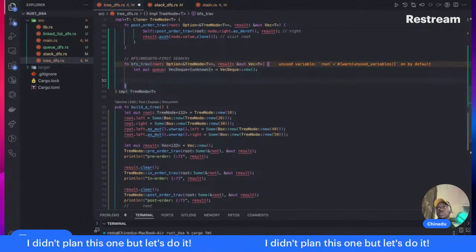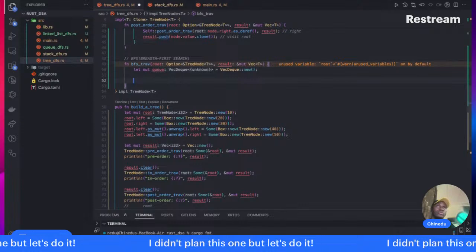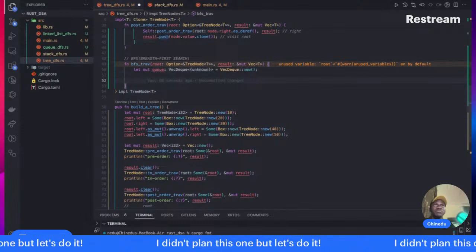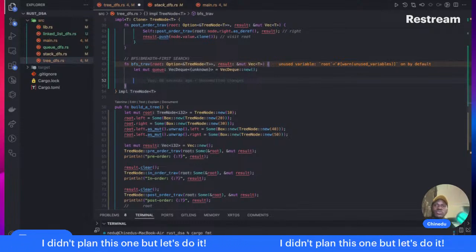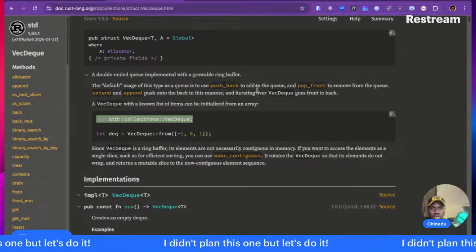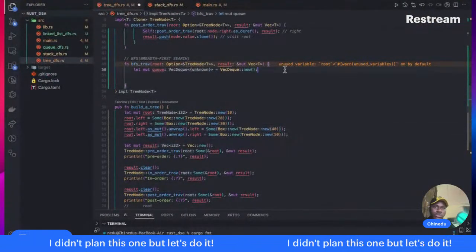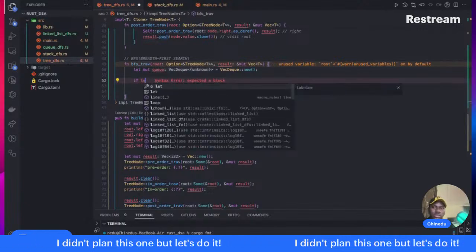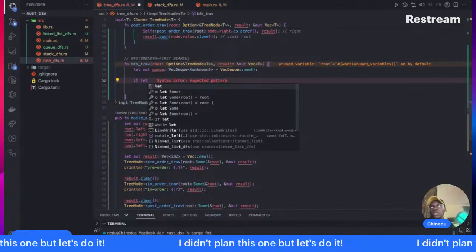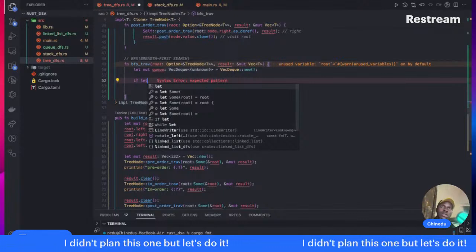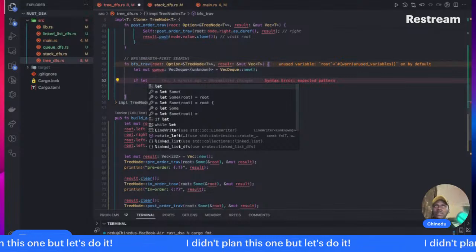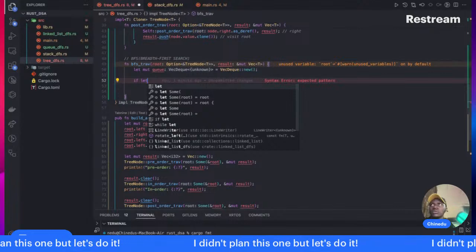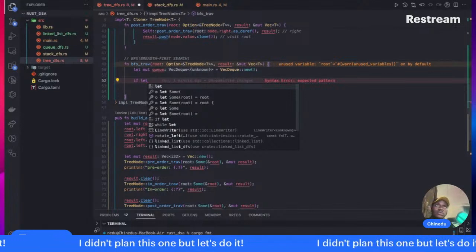So now, first thing we want to do is to handle the part where we get the root, and then push a node into it. So we want to push_back based on what they said here. Push_back is to add to the queue, so we want to push a node into the queue. So the first thing we'll do is we say if let. In case you don't understand how the if let works, we made a live stream last week on pattern matching and some other things, and this was one of the things we talked about, the if let and how it works.